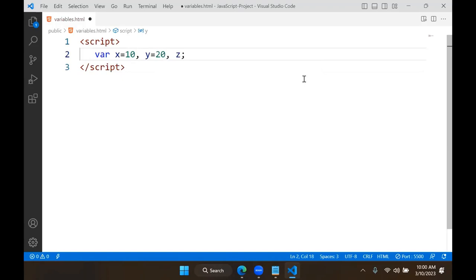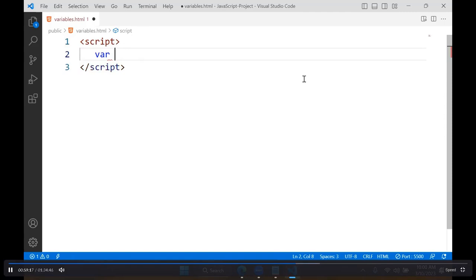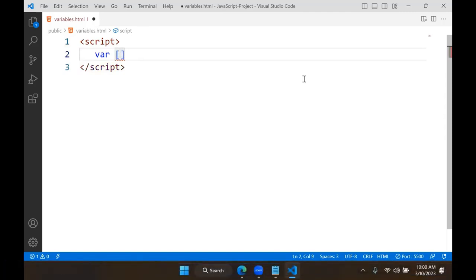In the latest version of JavaScript, they introduced a concept called destructuring. In destructuring, you can define in a square brace the variables x, y, and z, and store the values in a square brace.